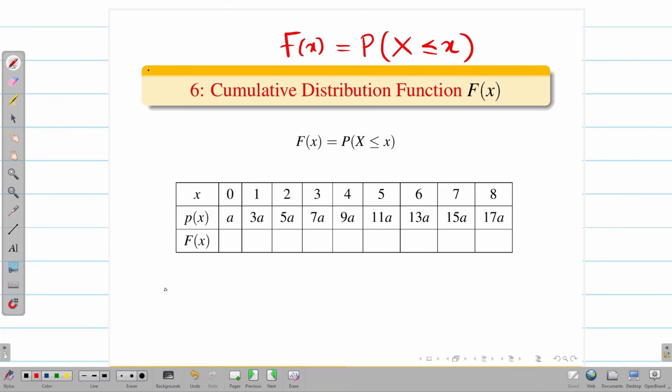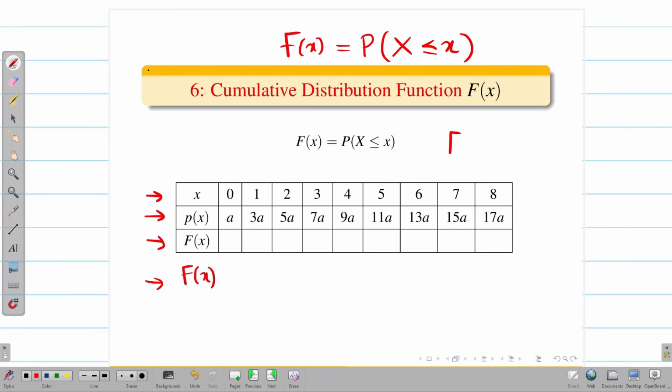For this, you just make a table with 4 rows. The first row is X, the second one is probability of X, and the third and fourth rows you can write as capital F of X. In case of discrete random variable, we don't want to use the formula and write one by one in a big list. Instead of this, make a table and we can simply fill the table in an easy way.